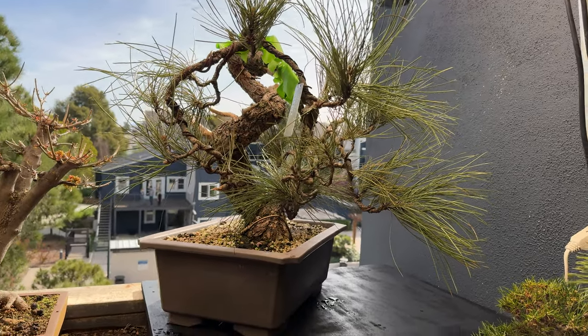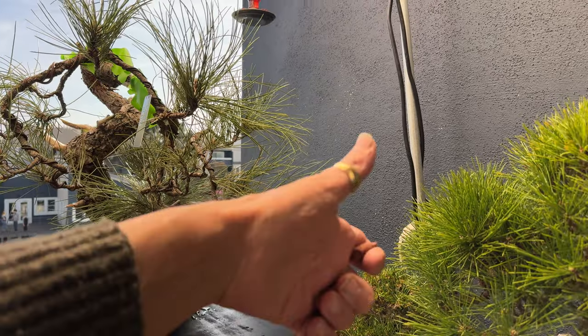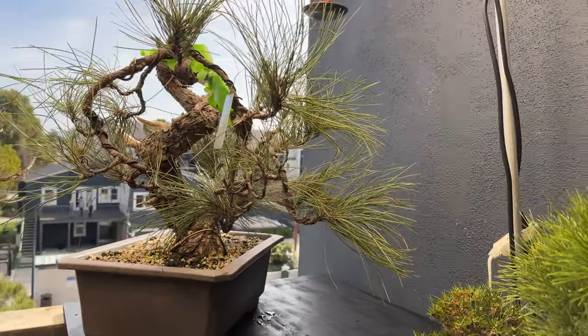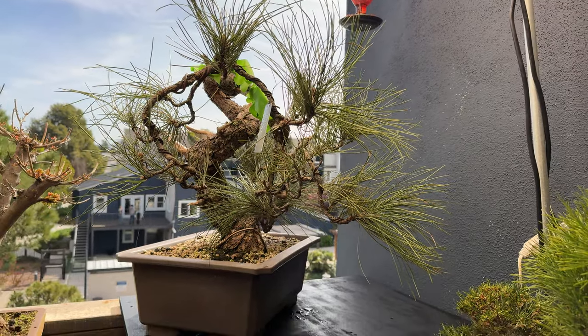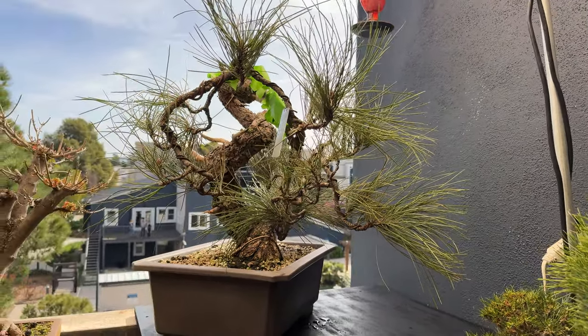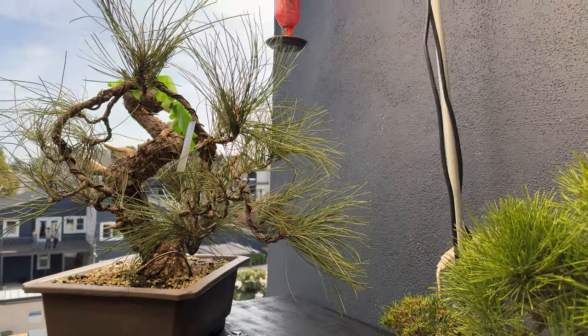And when you do that, that's not really necessarily aesthetically pleasing, but then pulling everything down means that you're bending it back and forth, trying to make it not look too straight, and it's zigzagging back and forth in front of your main feature, which is the trunk. So at that point, we'll make decisions.